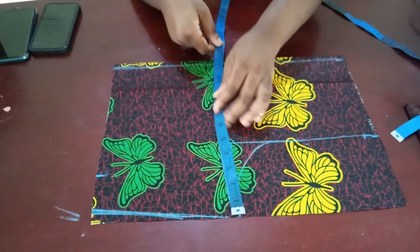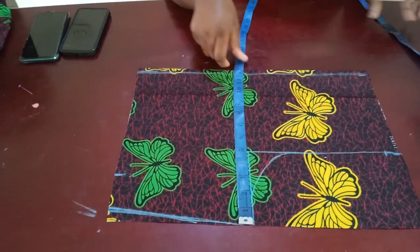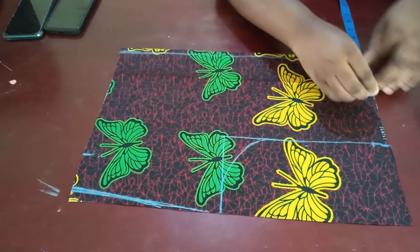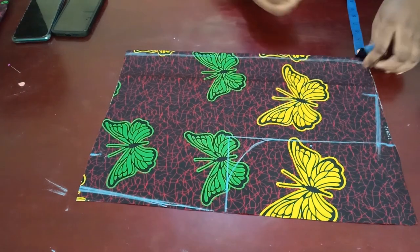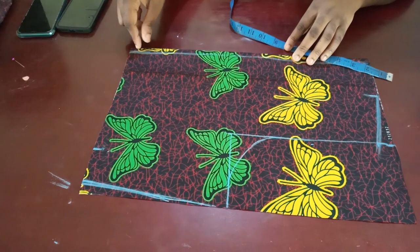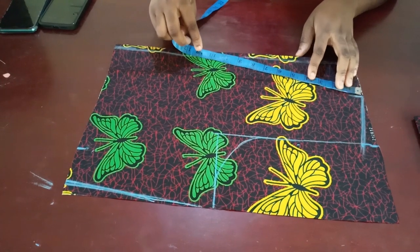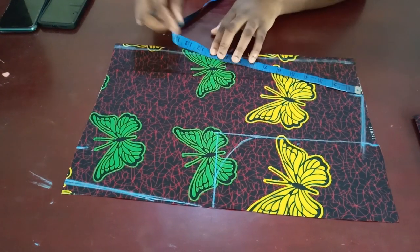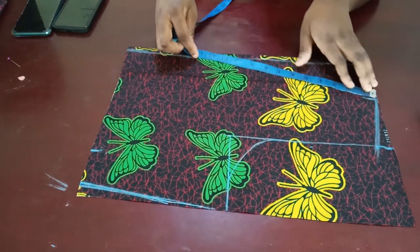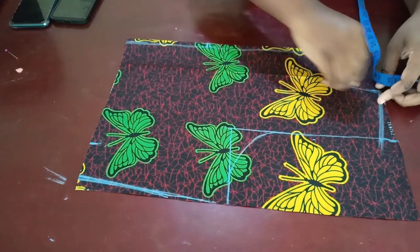I don't have to measure for the bust because the fabric is already folded with the bust measurement divided by 4 plus my seam allowances. So guys, now I'm going to go ahead and mark 3 inches of neckline, and then connect this shoulder slope this way. And then the next thing you have to do now is, if you don't want to add extra seam allowance here, so that you can join it, all you have to do is just mark the V where you want it to stop. So for me, because if you look at the picture, you'll notice hers is very deep, I'm going to use about 12.5 down here, and then connect it this way.